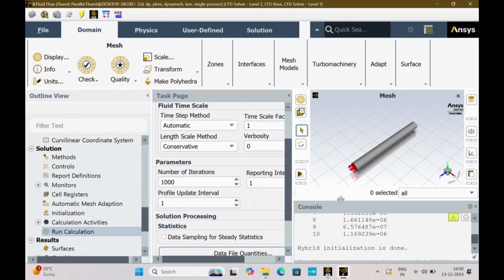While initialization it is showing that convergence tolerance. It may be due to the meshing, maybe. But we have not given the residual convergence tolerance to 10 power 6. It is 10 power 3 only. No, this is not the same as that convergence tolerance. So this is something different.